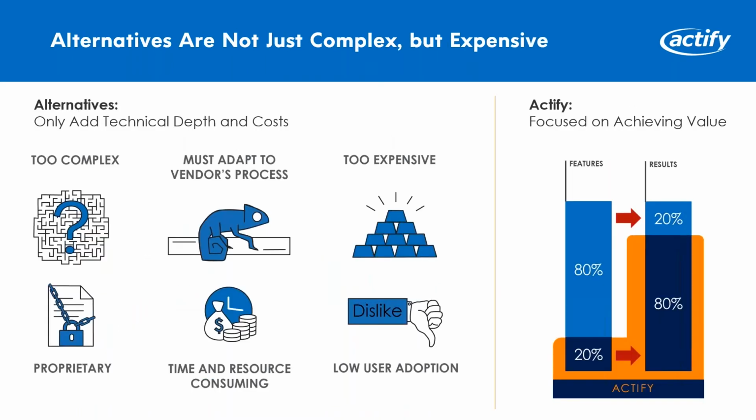So as we look at this, you look at the alternatives in the industry, they're not just complex, but they're too expensive to give to everybody in the organization. In most cases, they're using a licensing model that defeats the purpose of liberating your data, such as named user licensing, or cost per user or cost per license. So there's ways of getting around that to provide people access, but also you want to find a solution that, again, people can adopt and aren't so complex. Plus, as what Actify has done is we focus on the 20% we believe makes 80% of the impact on a company. So make the tool something that's not so technical deep that people won't adopt it.